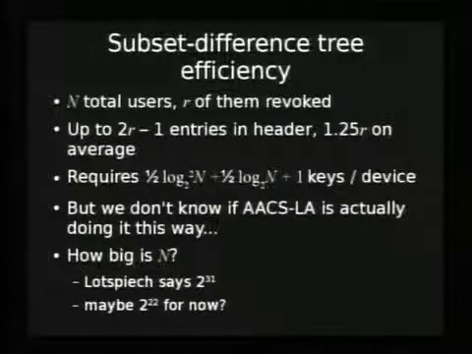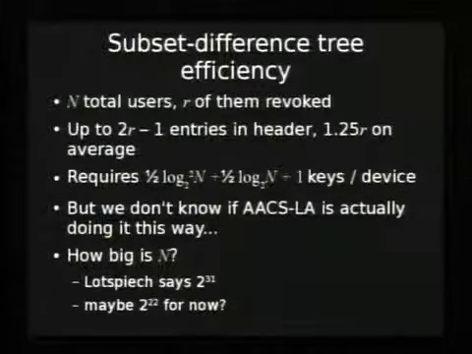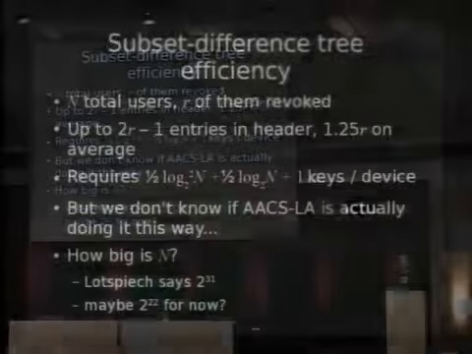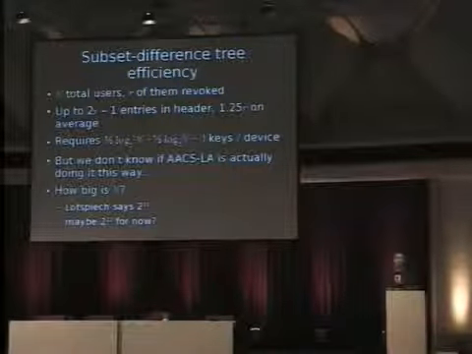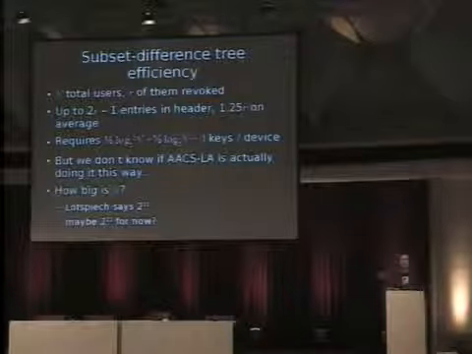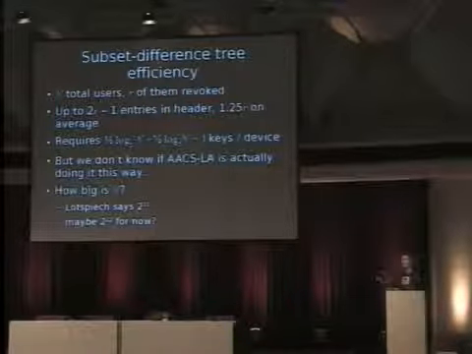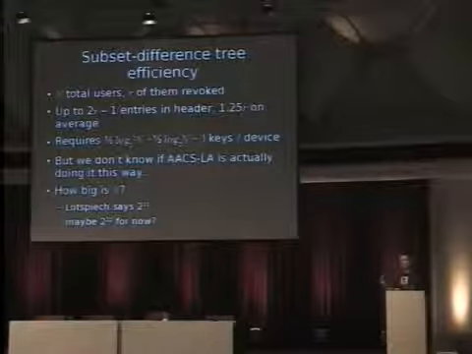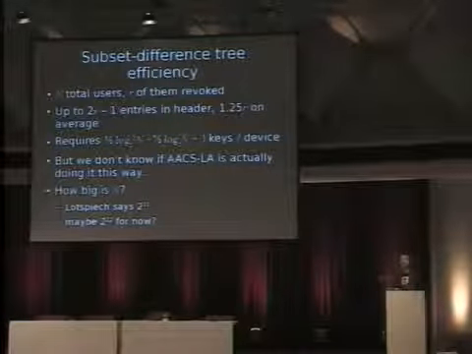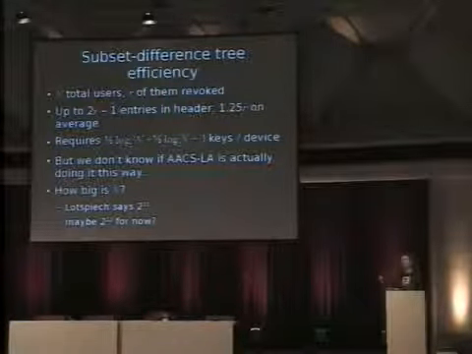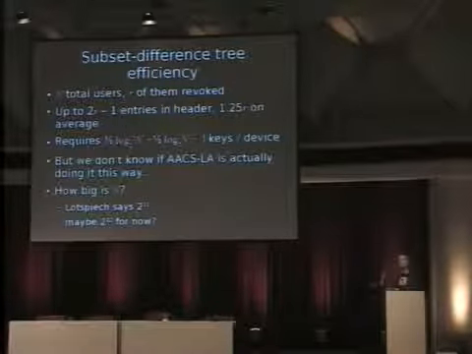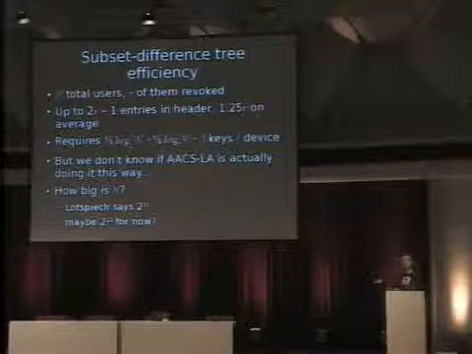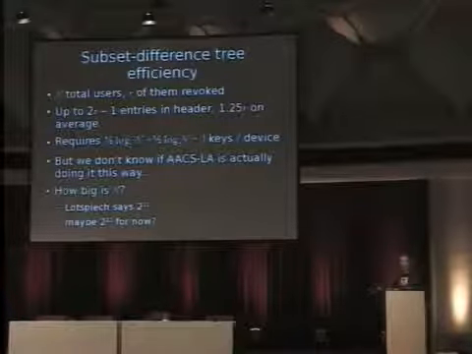They could decide to actually set up more subsets than the minimal number that they need. And there are potentially reasons why they might want to do that, especially early on when you have systems like WinDVD and PowerDVD that might leak very quickly and you want to specifically revoke them. You might want to have a unique subset for each of those players. That's not required by the scheme, but they could decide to spend more keys on revocation in order to have better management of the early stages of this DRM system.